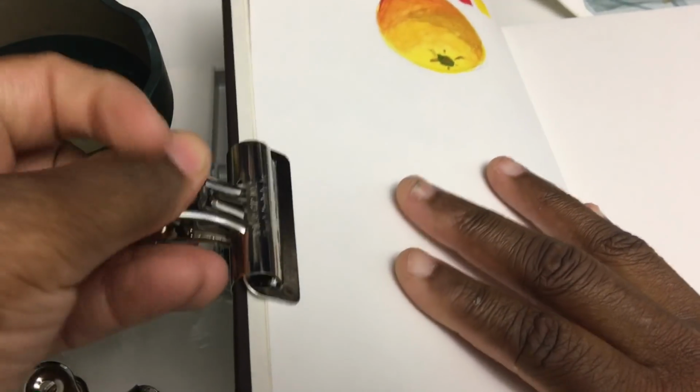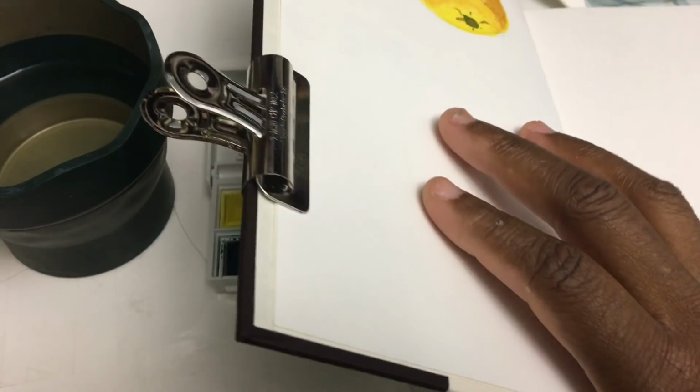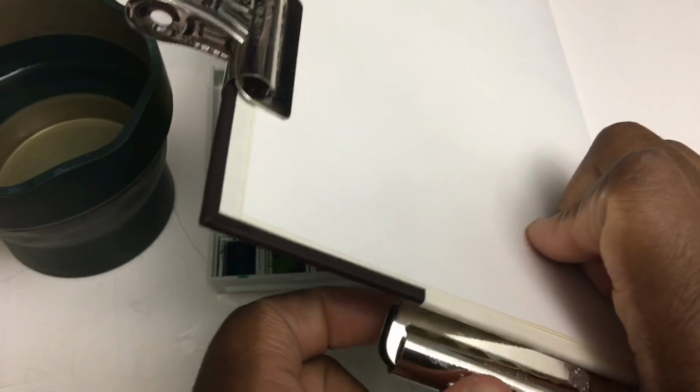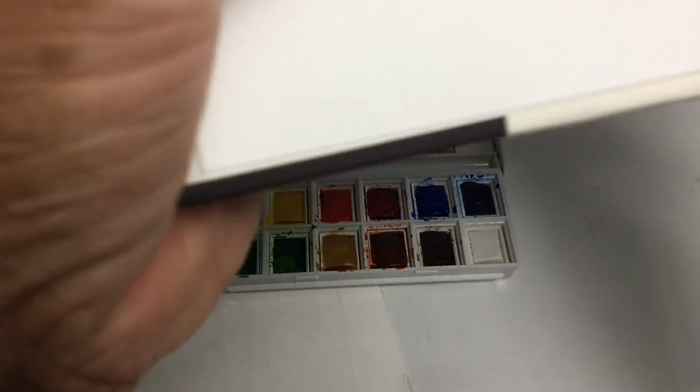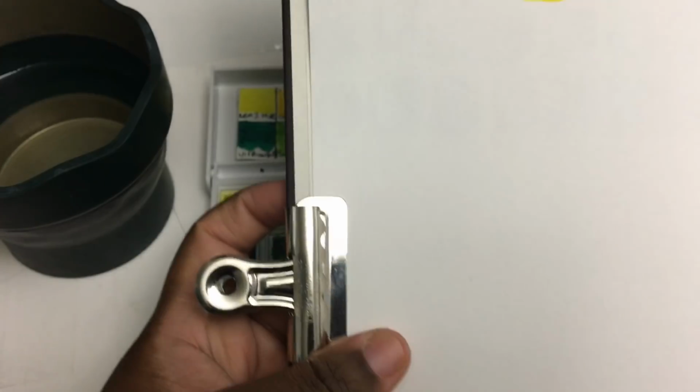So here we go. I'm just going to add these little bowl clips here. These little clips are just going to help keep it from getting too much. So we are going to start to do some painting. I am big on swatching, mixing charts, all that other stuff. I think it is really helpful.